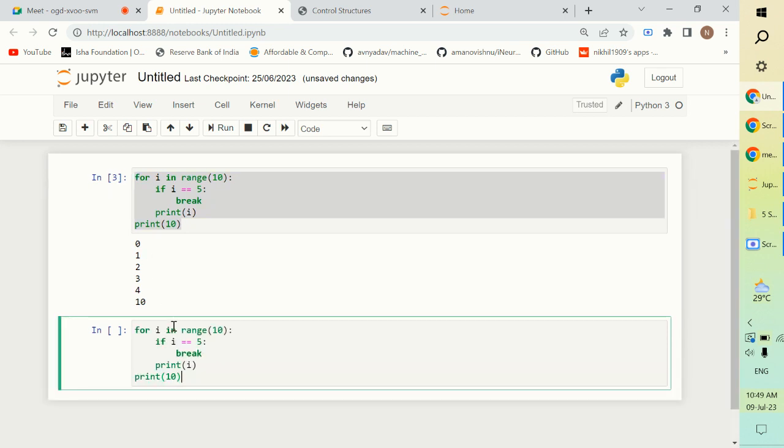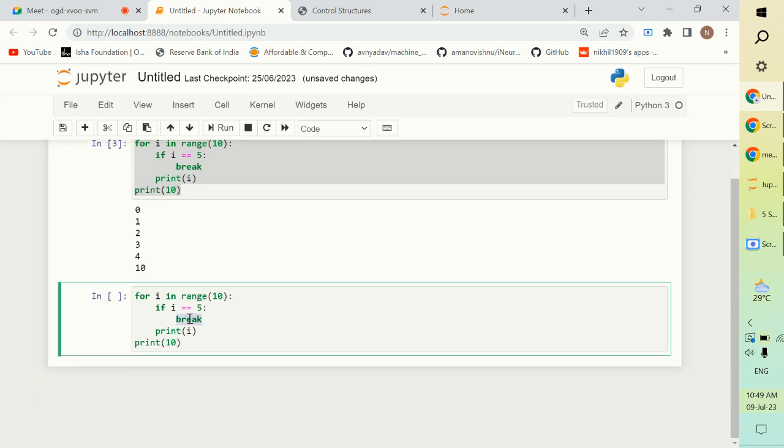I'm writing the same code. Now I'm just replacing the break keyword with the continue keyword. Again the range 10 function will generate the same set of numbers from 0, 1, 2 up to 9, and in each iteration of the for loop, each number one by one will get stored in i.